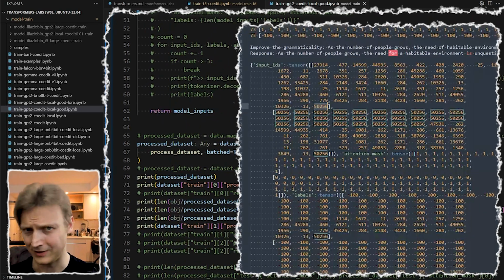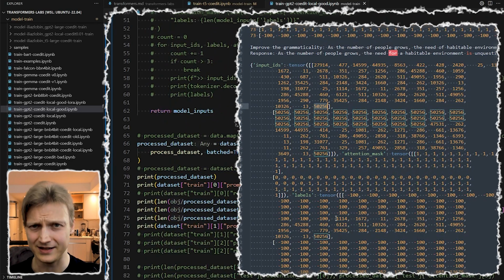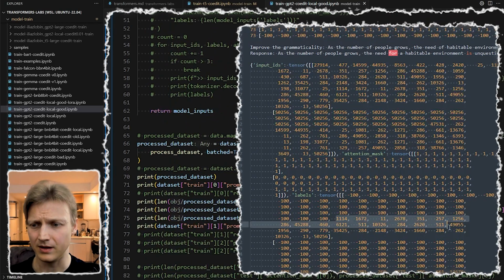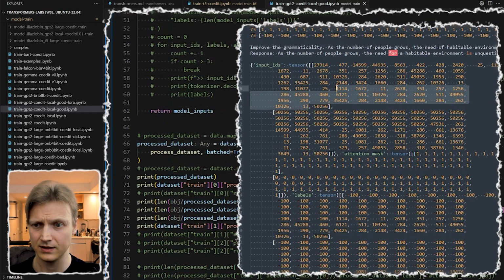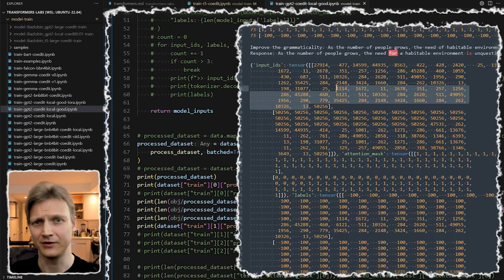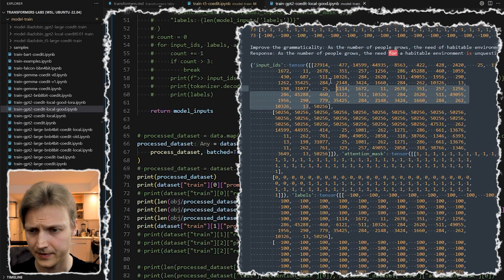And we're also calculating the labels, which is super important in fact. That is what we are going to train the model to predict at the end of the day. So the labels only cover the portion of the tokens that we are trying to predict, like everything that comes after that key response word, if you remember, we specified in the prompt.